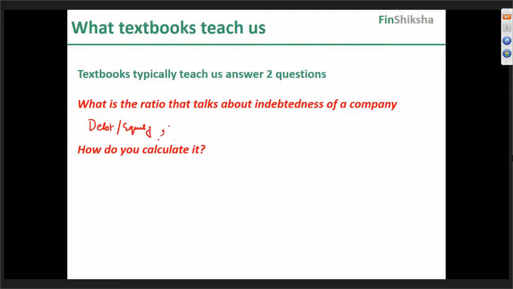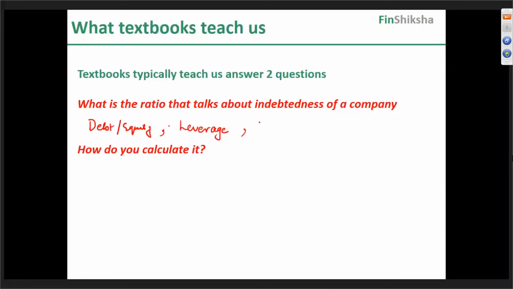And typically, debt to equity ratio in itself does not give you a complete picture a lot of times, because it differs from industry to industry on how much debt a company should have in the first place, for example. There are factors which affect the debt equity ratio in addition to some of the other parameters. So we put in leverage ratios along with it, and I'll explain how leverage ratios become important when you're looking at debt to equity.